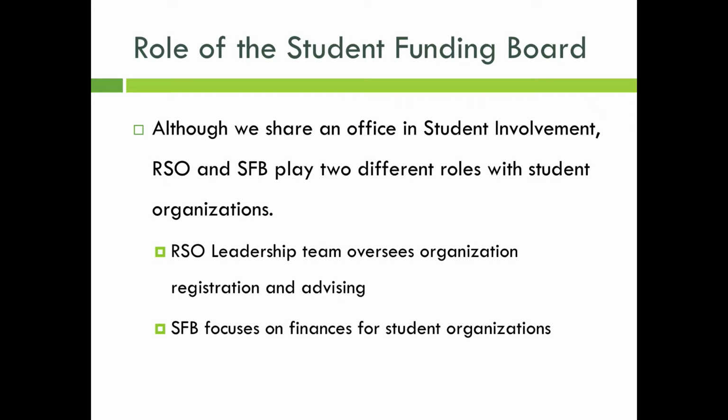In this video, we'll be covering the role of SFB, the Student Funding Board. Although we share an office in student involvement, RSO and SFB play two different roles with student organizations. The RSO leadership team mostly oversees organization registration and advising. Organizations do not have immediate access to funds.